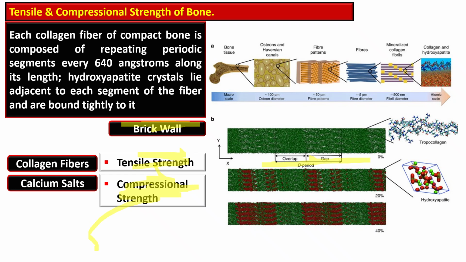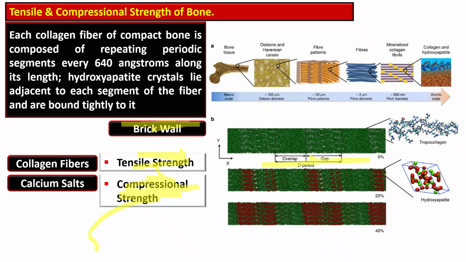So the tight binding and overlapping of the organic and inorganic elements create a reinforced structure that can bend slightly without breaking due to collagen and bear heavy loads without collapsing due to minerals. Bone is stronger than concrete by weight and lightweight also, perfect for the human body's needs.